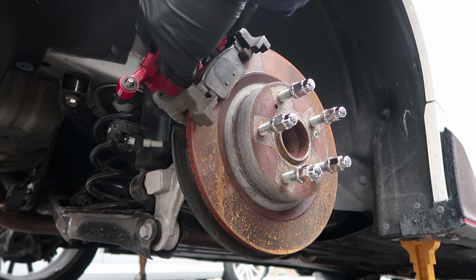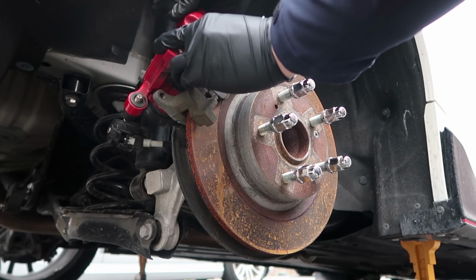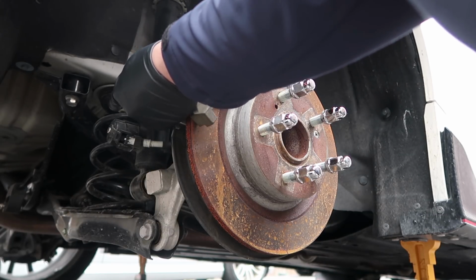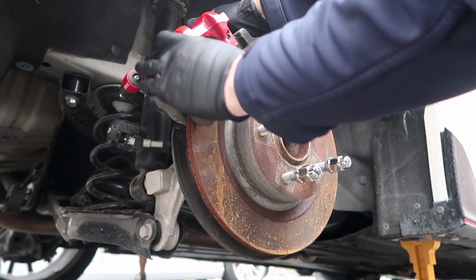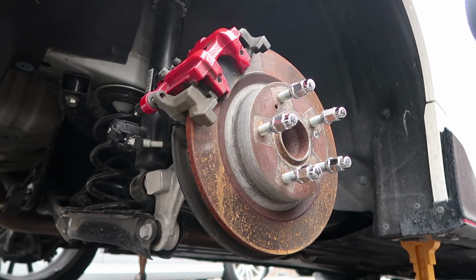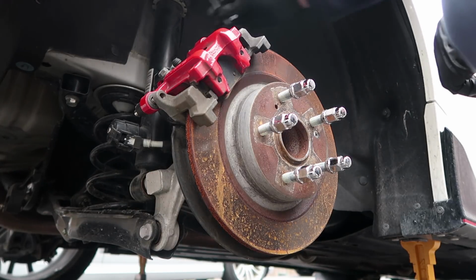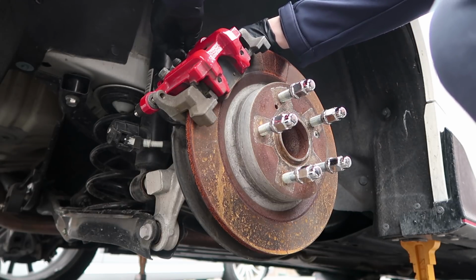Why am I not putting the new ones in? Like I said, I wanna wait until the next track day. In terms of performance, I don't know how these are gonna be. I am definitely gonna be testing out a lot of different brake pads for you guys as we go along here. And I'll let you guys know how they perform on track. I have a lot of track days coming up, so rest assured I will be testing a lot of different brake pads.